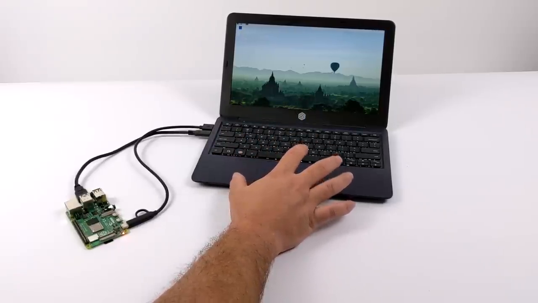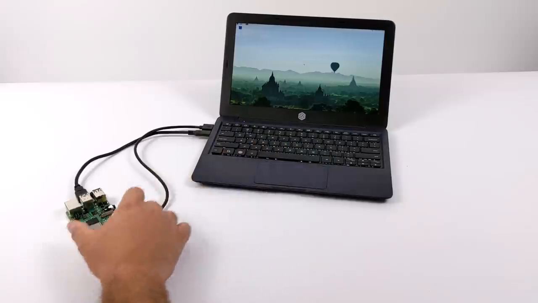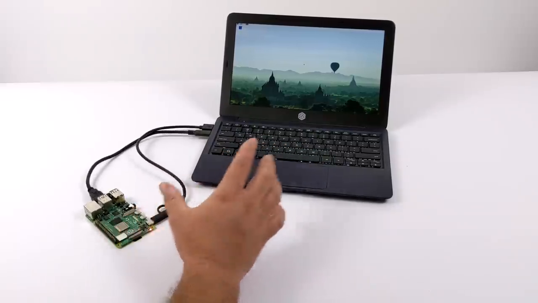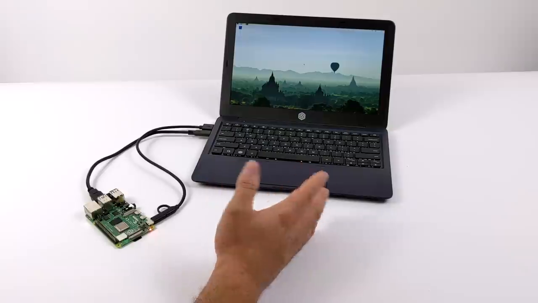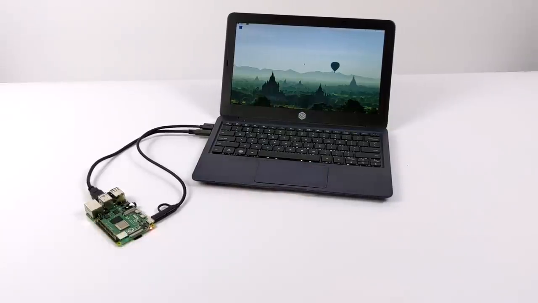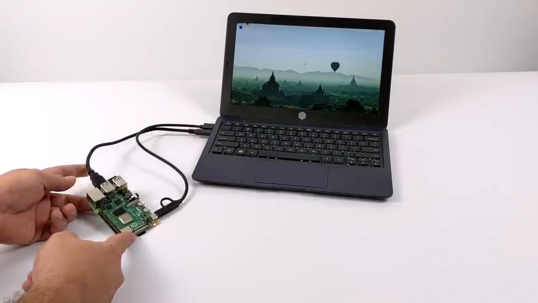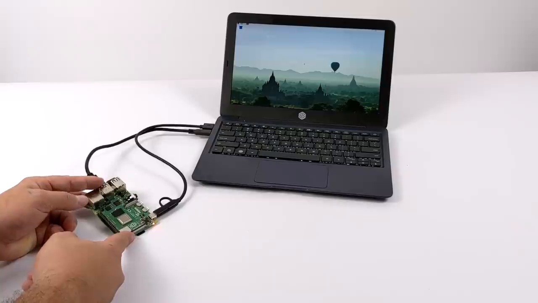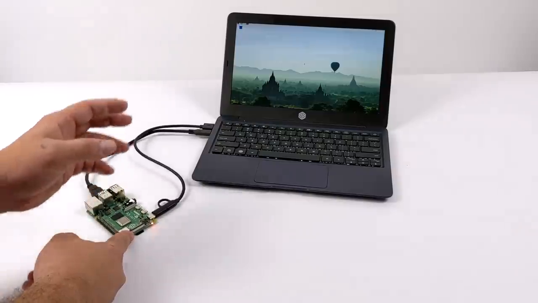But the company who originally launched the Kickstarter went out of business, they filed bankruptcy, and they disbanded. So somebody got a hold of the units that they already created, and now they're repurposing them as a Raspberry Pi accessory, and it actually works really well with the Raspberry Pi 3, 3B Plus, and the Raspberry Pi 4, which I'm running here. So we're going to go ahead and take a look at the PiBookPro.